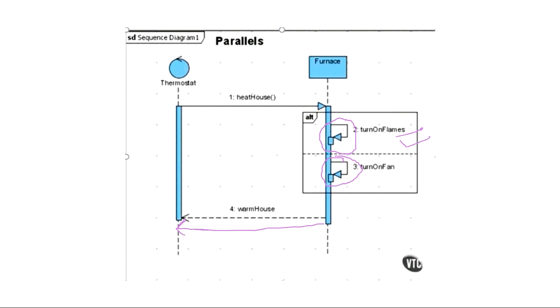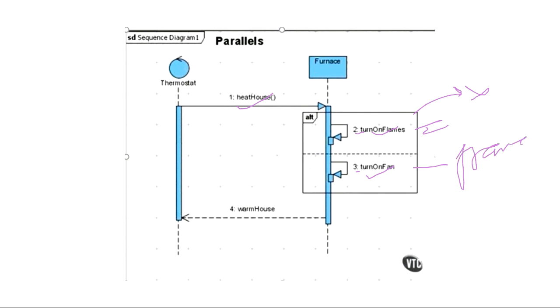But if you see this sequence diagram without this interaction box, अगर इस box को imagine मत करोगे, just visualize this sequence diagram without this interaction box, then you can see that the first message that is sent is this heat house, the second message that is sent is turn on flames, and the third message is turn off flames. Obviously with the numbering also you can see, but numbering का इतना importance नहीं है in a sequence diagram. Based on the positioning of the message, कौन सा top है कौन सा bottom है, we say this message is sent first, this message is sent second. So अगर ये interaction frame नहीं है यहाँ पे, if this frame is not here, then this means that this message is sent first, this message is sent second.